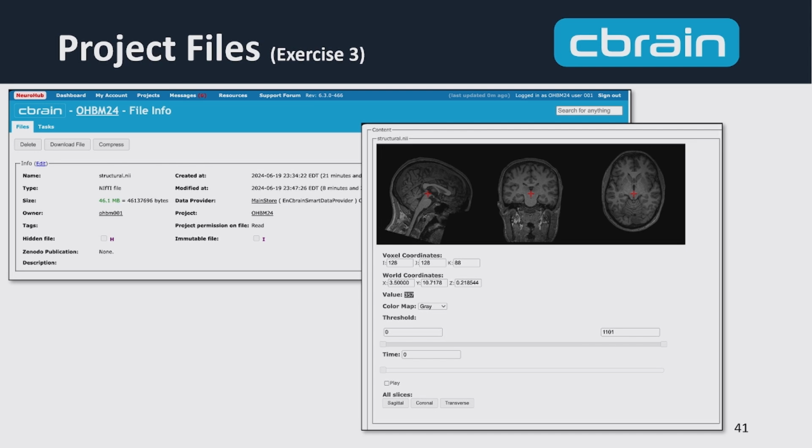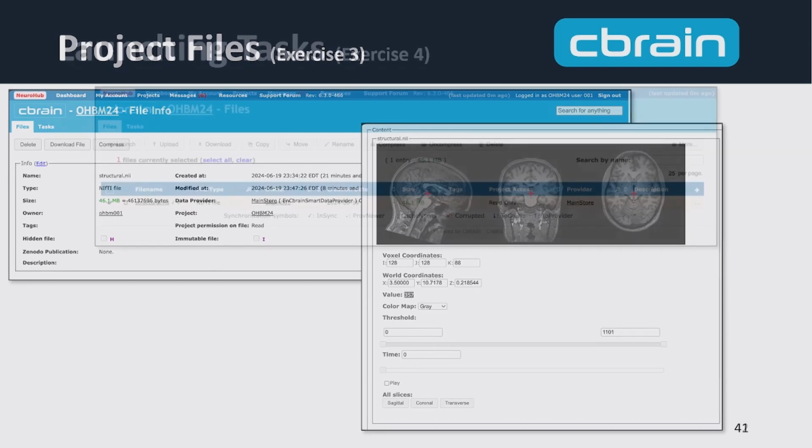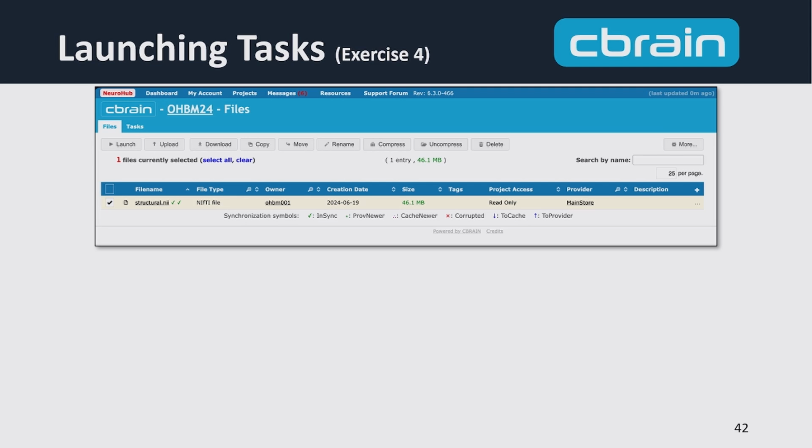part of, its size, and then even below that, you'll have an embedded visualization tool based on Brain Browser within CBRAIN that'll let you traverse the different layers, and you can actually then view that directly within your browser and change it, and adjust different thresholds and so on. So that's all directly within the CBRAIN side. So that makes it very easy in terms of examining visually the file, for example.